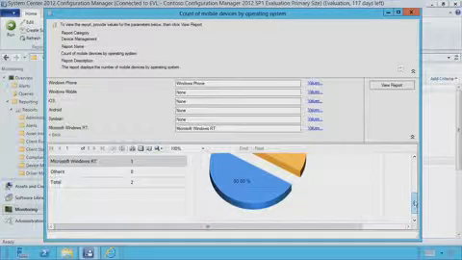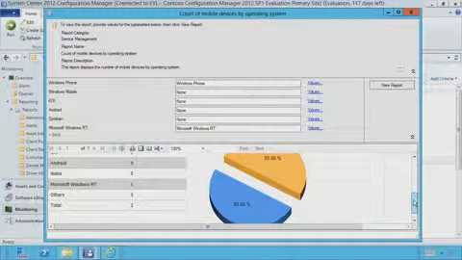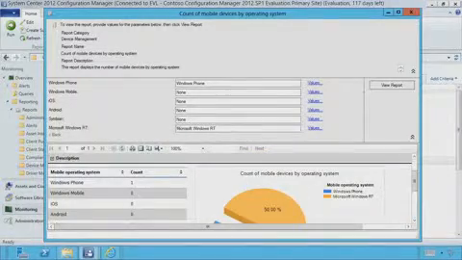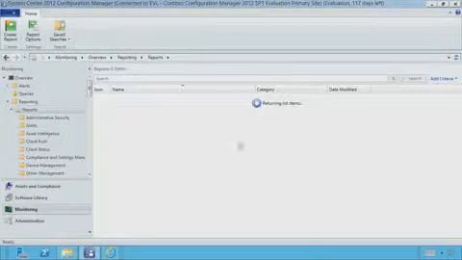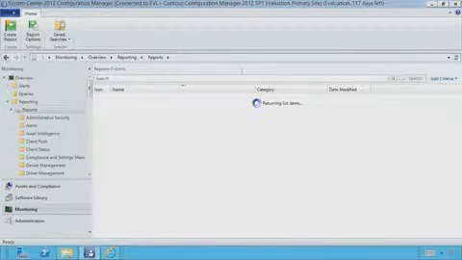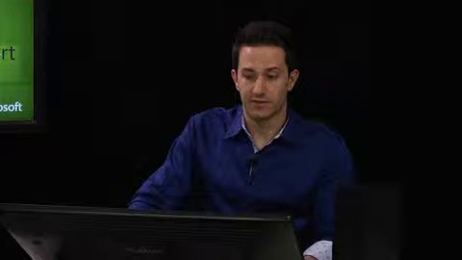It opens up and you can hand that off to your boss. In this case, I've only got a Windows Phone and a Windows RT device joined inside of this environment via Windows Intune. So this is one of the reports. You could go in here and check out all the reports. Obviously, this is just some of them. When you click on the top level, that'll give you all of them. You can do searches for that inside of your environment. Okay, that is reporting. And we're going to go back and dig into the last section.